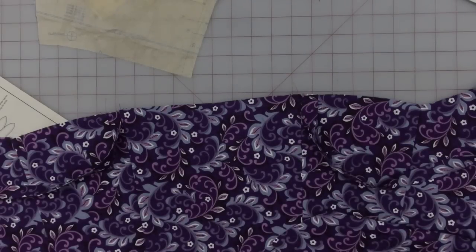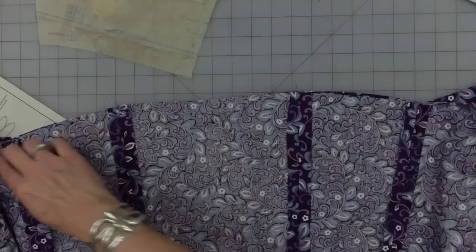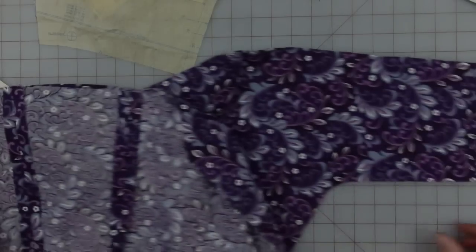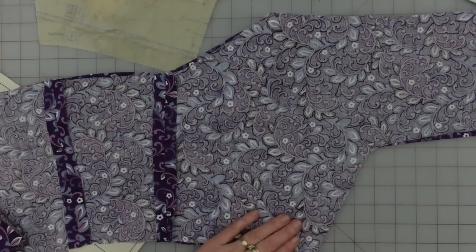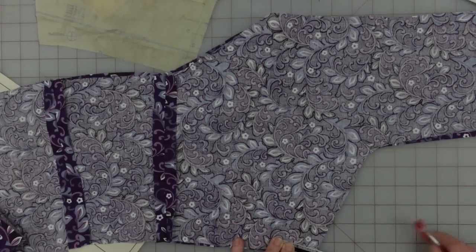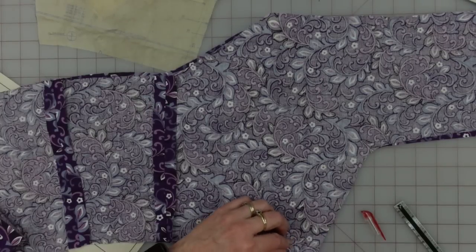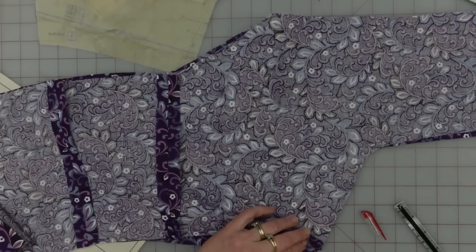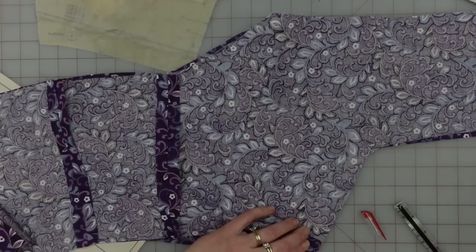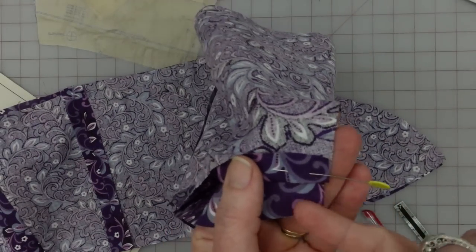So we're going to combine these two right now, and I'm just going to match up all of my seams up here, all my outside edges. The only difference is when you get down here at the bottom, at the point 5/8 of an inch up, and I'm just going to draw a line on here so you can see where I'm talking about. At that point, I need to have this facing edge folded up, okay? So right here, I'm just going to pin that up like that. I know I am slightly off camera. Give me one second here. Okay, so with the bottom edge on this side and that side, this gets folded up like that.